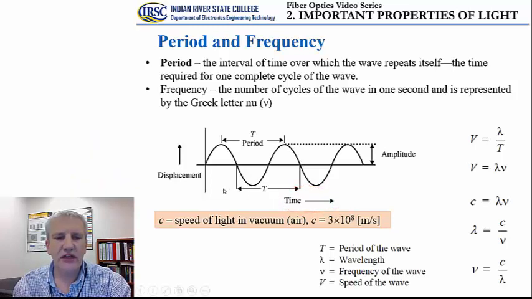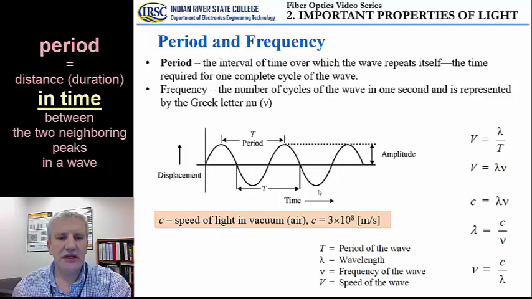So what we can observe here is that over time the value of a certain quantity, in this case the electromagnetic field, is going to be changing from the positive peak to the negative peak to the positive peak to the negative peak, etc. So we have a disturbance or vibration of an electromagnetic field over time, and the parameter that is going to describe this behavior in time, this oscillation in time, is going to be the period.